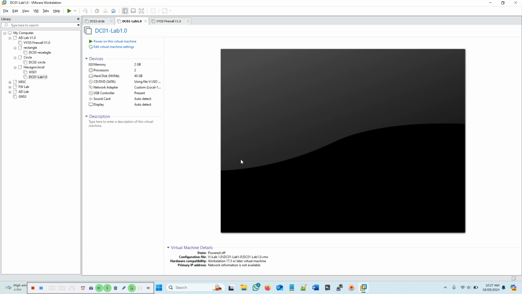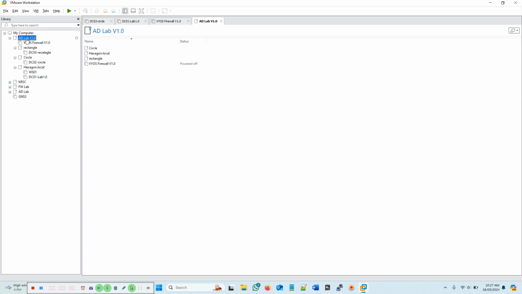So I just created this lab initially. So we've got this firewall now, and you've got the hexagon.local subsite. We've got a DC01 and WS01 workstation machine up and running here. And I just created two Windows server because there's no point creating from the beginning. I have shown how to create this Windows server virtual machine in the previous lab.